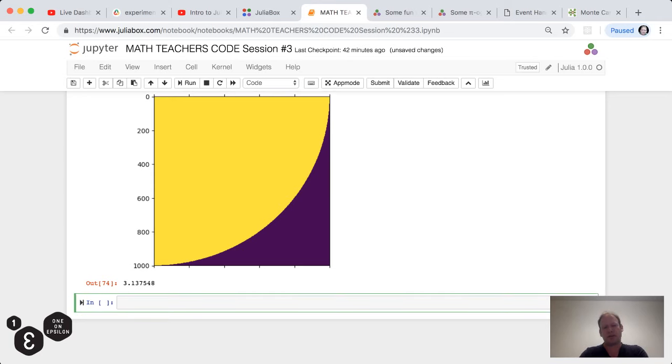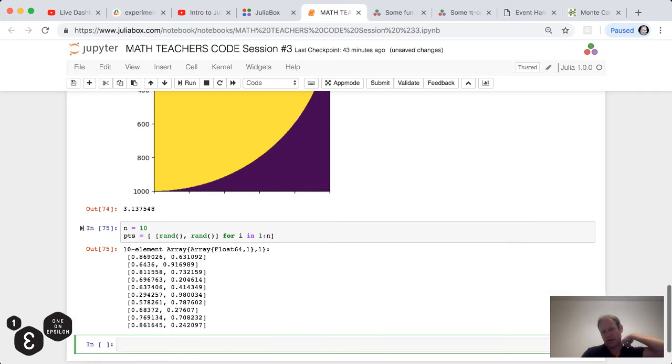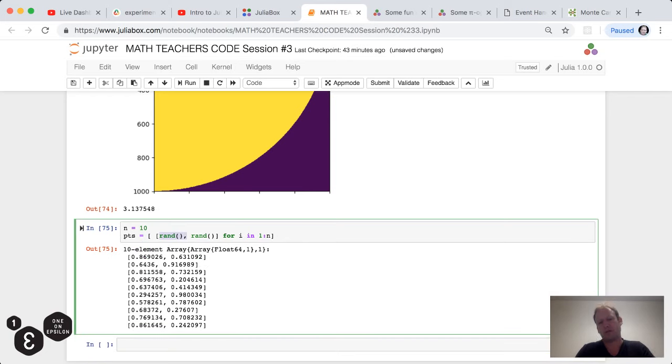So look at this. I'm going to create a set of points, and I'll call each point a rand, comma rand, for i in 1 to n. Let's take n to be 10. So what I took here is 10 random points where the x-coordinate is uniformly random in 0, 1, and the y-coordinate is random.